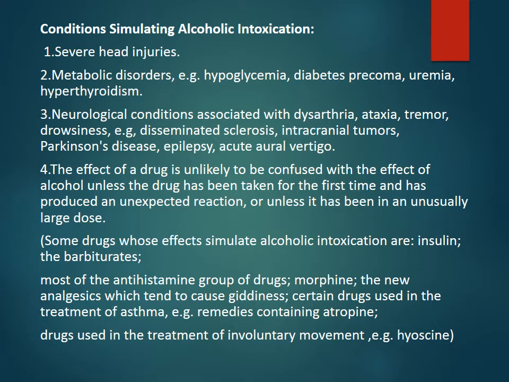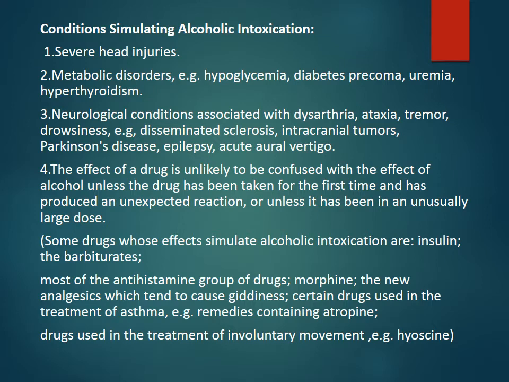And then, the effect of a drug is unlikely to be confused with the effect of alcohol unless the drug has been taken for the first time and has produced an unexpected reaction, or unless it has been in an unusually large dose. Okay? Because some drugs whose effects simulate alcohol intoxication are insulin and barbiturates and etc. Okay? So, most of the antihistamine group of drugs, morphine, the new analgesics which tend to cause giddiness, certain drugs used in the treatment of asthma, okay, like remedies containing atropine, and then drugs used in the treatment of involuntary movement like hyoscine, okay. So, all of these conditions simulate alcoholic intoxication, okay.